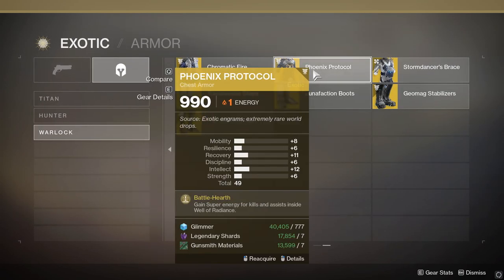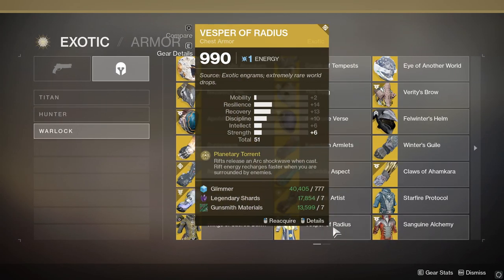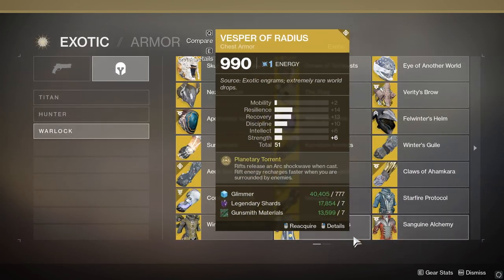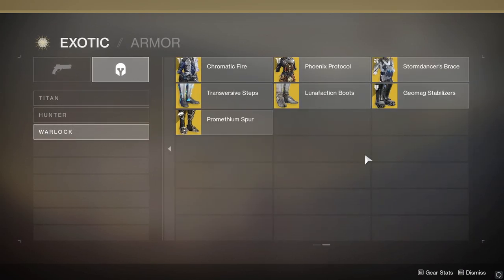Phoenix Protocol. Obviously very good with Well. You know, it used to be super, super busted in the Reckoning days. I'm sure people still remember that. And yes, I know these are like busted in certain situations. I don't want to recommend that. Those are like super, super situational. That will probably get people killed.